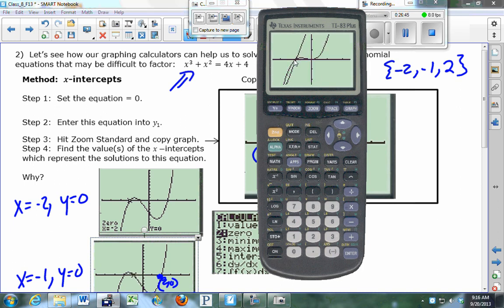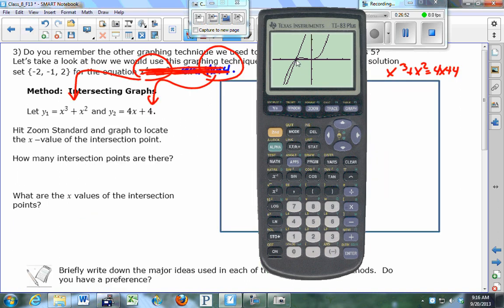Okay, so we just found negative 1, right, as a place where they intersect, right, folks? We found negative 1 right here is where they intersect. So how many intersection points can we see right now, with this view? We can only see 1, but we know it's got to intersect how many times? 3. So you have to play around with your window. So look, we've got 1. We know they intersect at x equals negative 1. Look, folks, see right here at negative 2? If you come down, you're going to be able to see another intersection point, but not with this window. So you've got to manipulate your window. Here's the one time it's okay to be little manipulators.